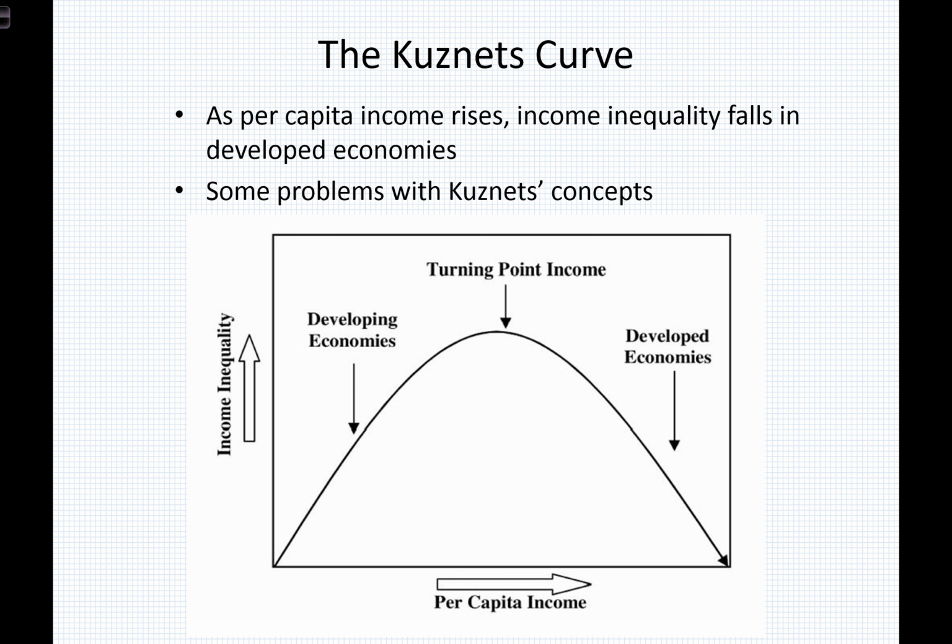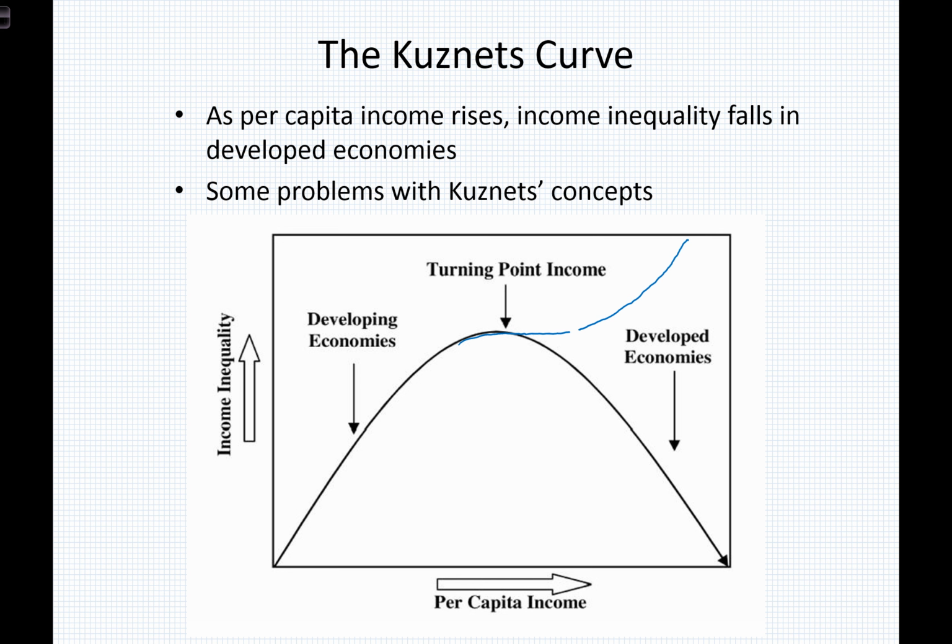Well, there are some problems with this. This is a very interesting construction. Kuznets was a noted economist. He was well beyond his time, but at the same time, he was wrong in this item. We don't see this inflection point where we go from increasing at a decreasing rate to decreasing at an increasing rate. What we do see, though, is that we do hit a turning point. It might look more like this, though. We reach some period where we're relatively flat, and then we begin to increase again.